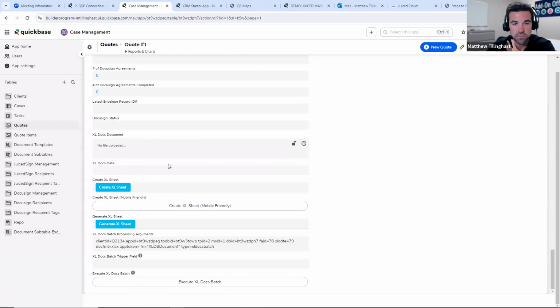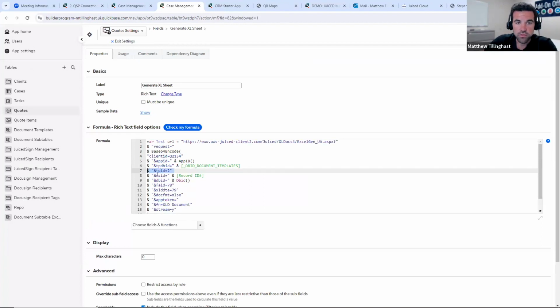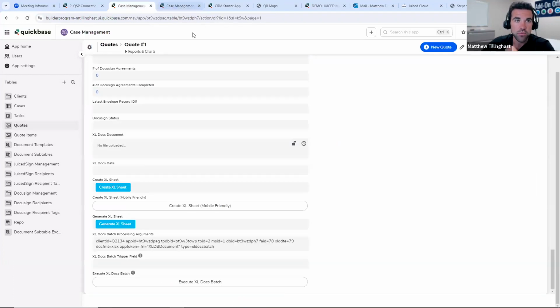In the future, let's say you wanted to have two or three different templates, you can easily change the TP ID behind the scenes here. We were talking about that earlier. That's that document template ID. You can refer to some of our older videos where we go through each and every one of these parameters. If you have any questions, that's not necessarily what I'm going to go through today. I'm going to continue forward with the next setup. So that's Excel docs for you guys, and that's the Excel docs wizard, everything you could do with it.